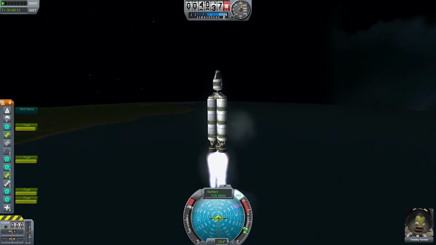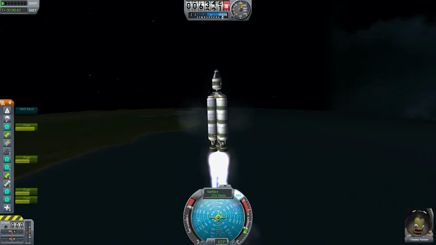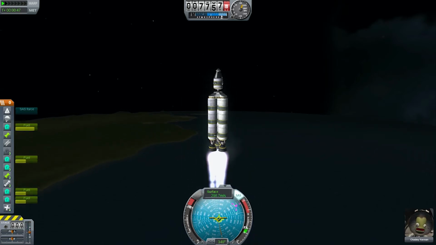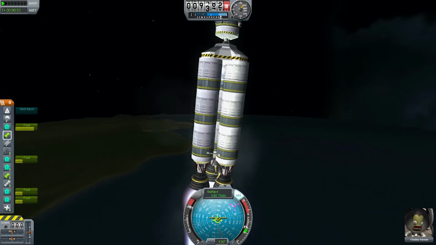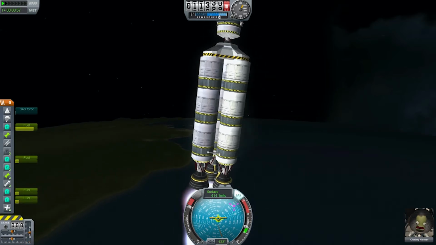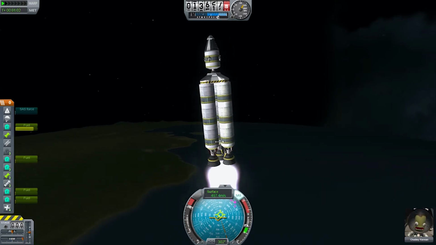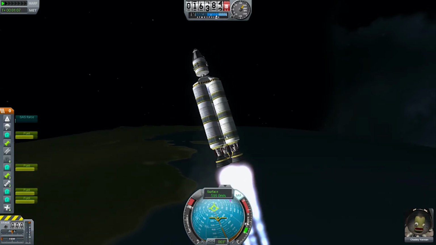Our first fuel tanks are pretty much done now. On our second ones, I think. Actually, do you guys see this right here? Looks like our thruster is blue. So we're actually using up all of our fuel at this moment. And we're going out of control as well.